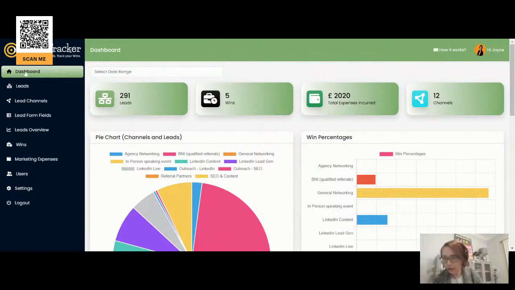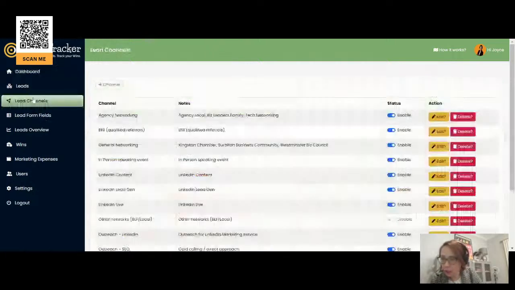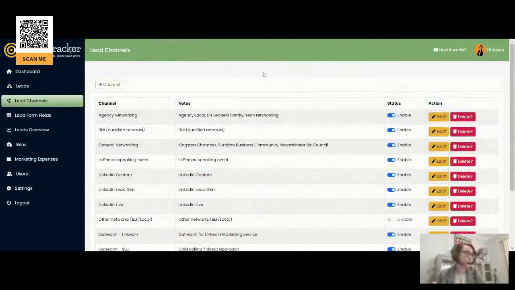So I'm just going to jump from dashboard to lead channels. So first of all, when you use LeadTracker, I would start here first, which is channels. So these are essentially the activities that you would generate leads from.